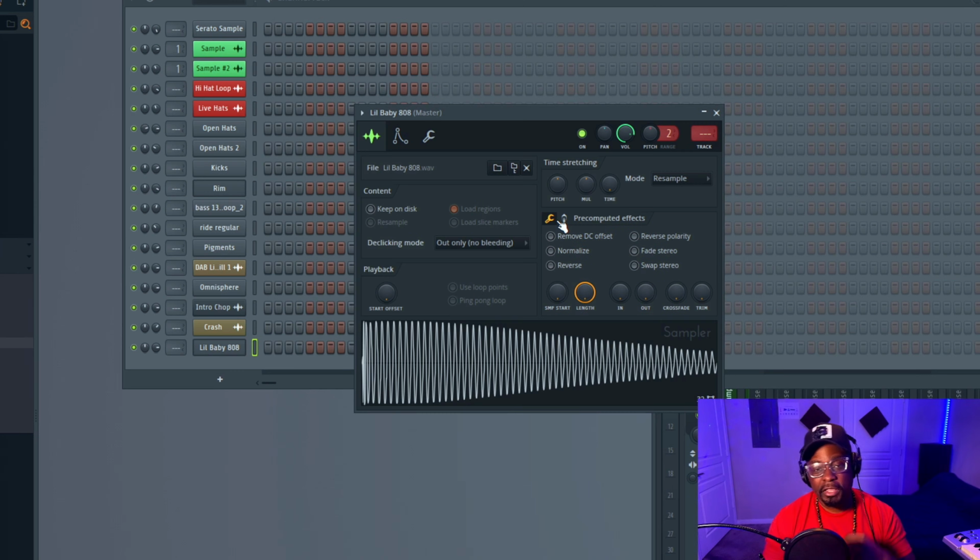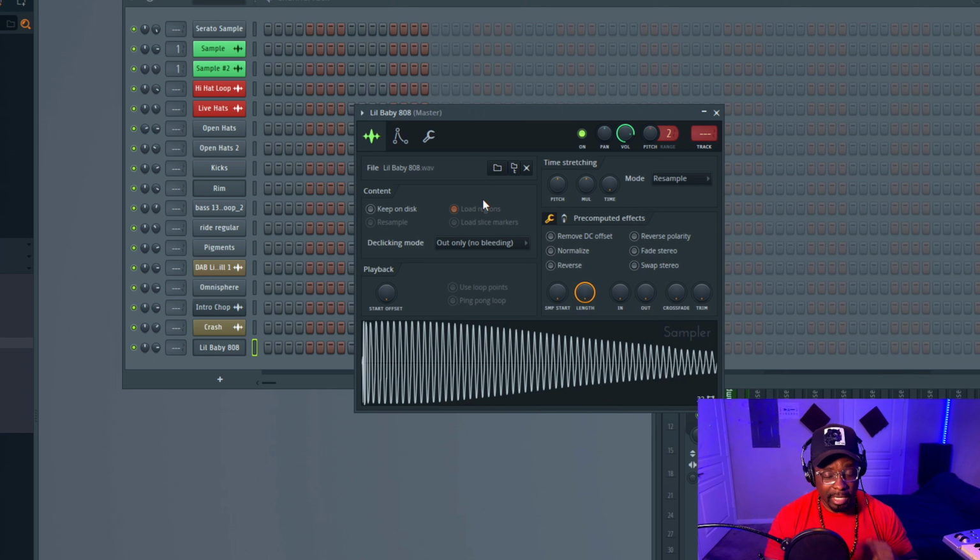All right, and the fourth thing that I wish I knew about the FL Studio sampler in the very beginning is how to use note release. So what is note release? Whenever we have drum machines like the MPC, you can hit the pad, and as soon as you let go of the pad, the sound automatically stops. And that's a pretty cool thing whenever you're working with different drums, different samples, and things of that nature. And you can do that same thing right here in FL Studio. So let me show you how we're going to do this.